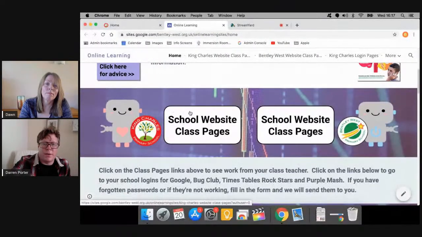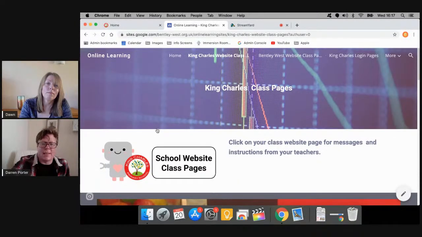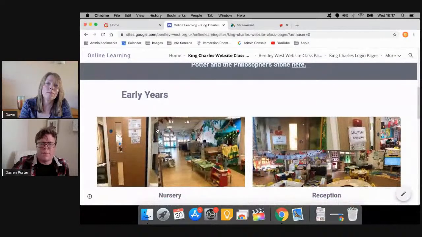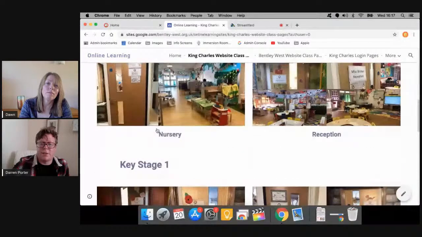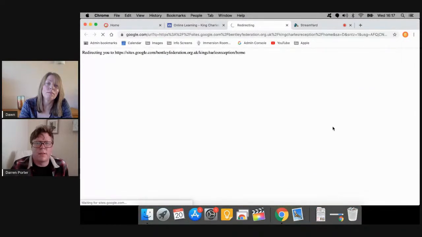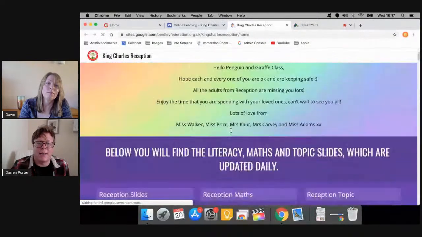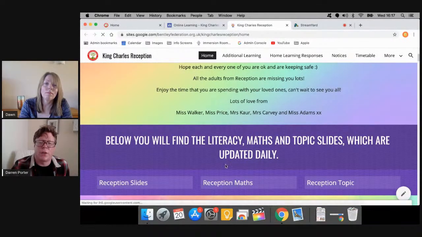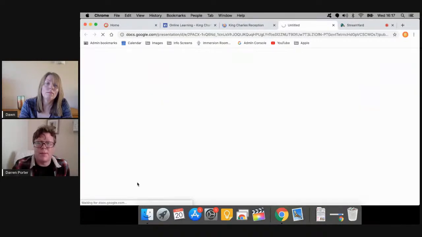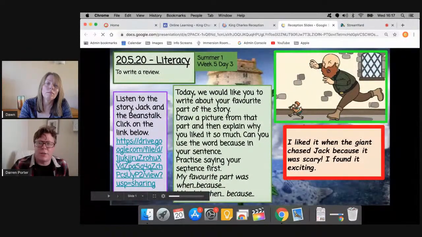and then we go into the school class pages, what we did was added photos of the classrooms so the pupils would find it easier to navigate around. If we just nip into reception. So these are the sites that are maintained by the class teachers. We started initially with just links to the 3 Google slides that I mentioned earlier. So if you click on this one, let's hope it's been updated. It should be the work that the teachers set they would go for today, and that's using a Google slide.